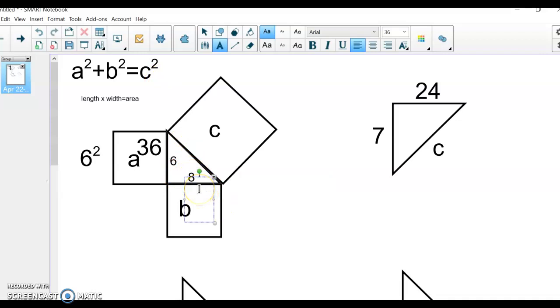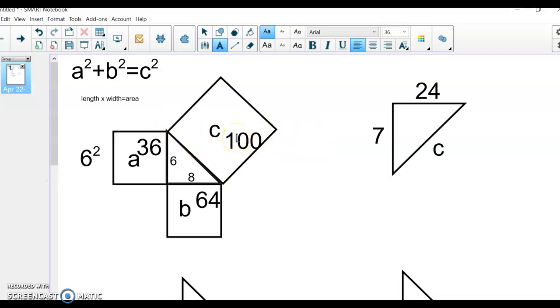So in this one, once again, it's a square, so all the same side length. So that means if one is 8, all of them are 8. And then figuring out our area is length times width. So 8 times 8, or 8 squared, which is going to be 64. So the area of A and the area of B are the area that makes up C. And so that's when we would do 36 plus 64, and that's going to get us an area of 100 in C.